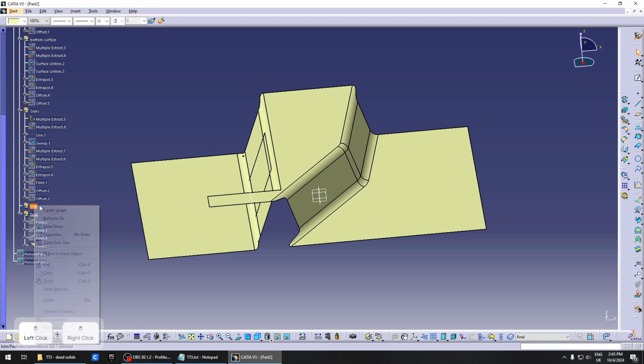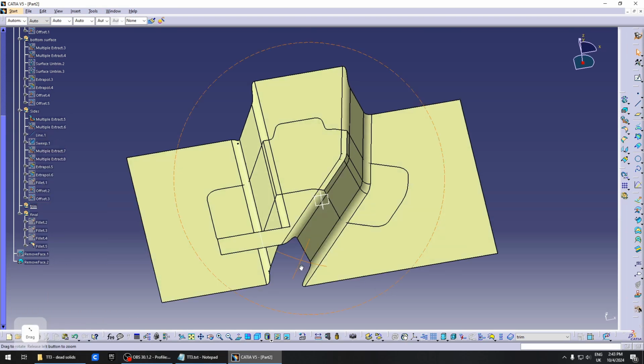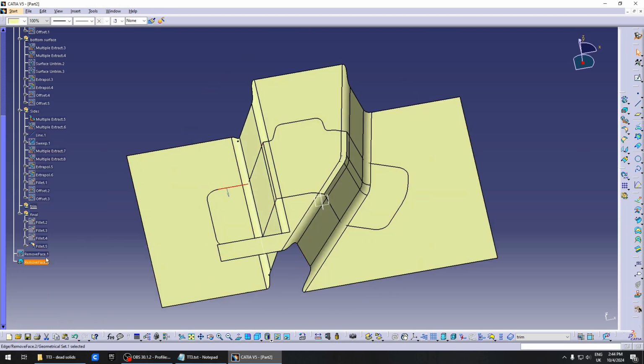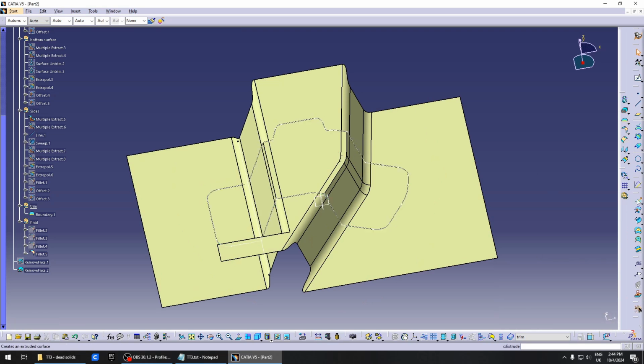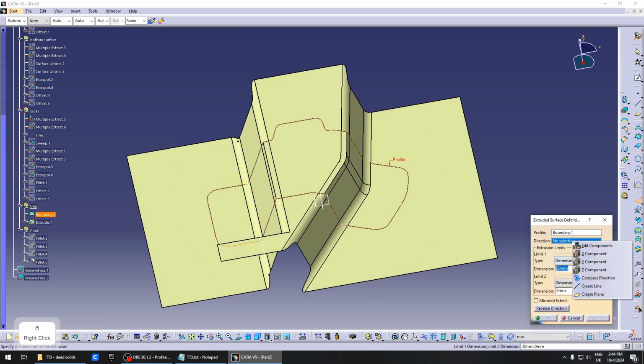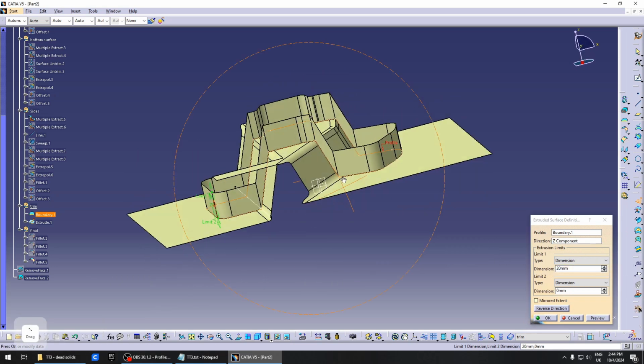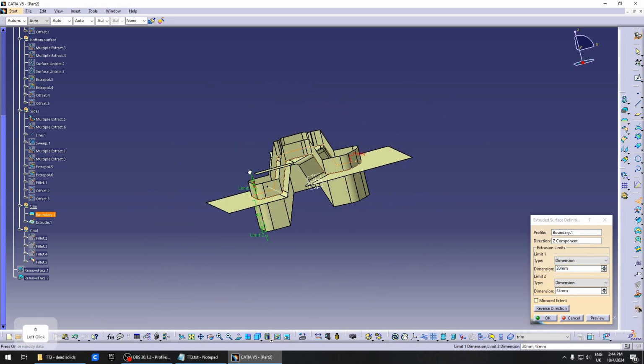Just to keep this video short, because it's already getting too long, I will just take the exact trim that we have here. Trim line. Do a boundary and just extrude this in set, like that.